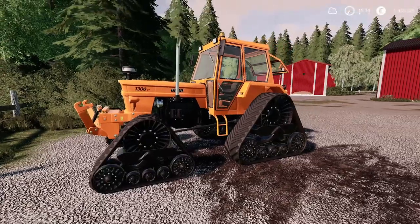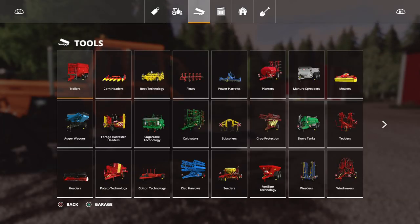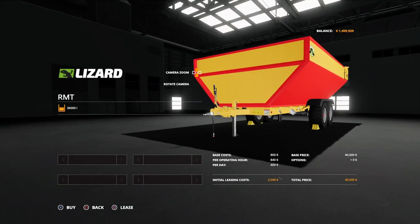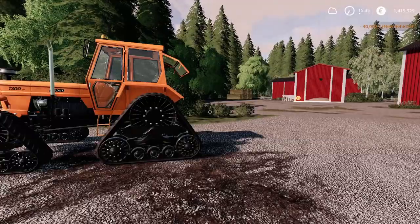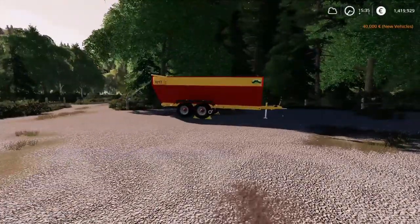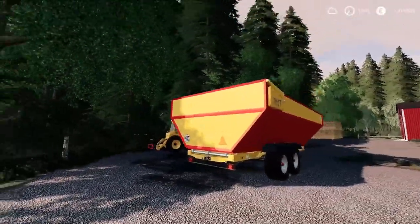So yeah, another tractor on the farm. Right, trailer, what I was going to go with was $40,000 for one of these. I thought we'd go for an RMT. I like this when this came out recently, because I think it's something a little bit different. It looks different to your standard sort of stuff, so why not? Let's grab one of those.